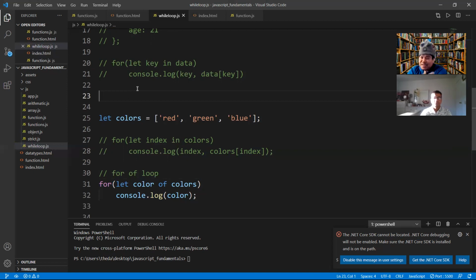And without understanding object-oriented programming, you cannot do much if you want to become a full-stack web developer.